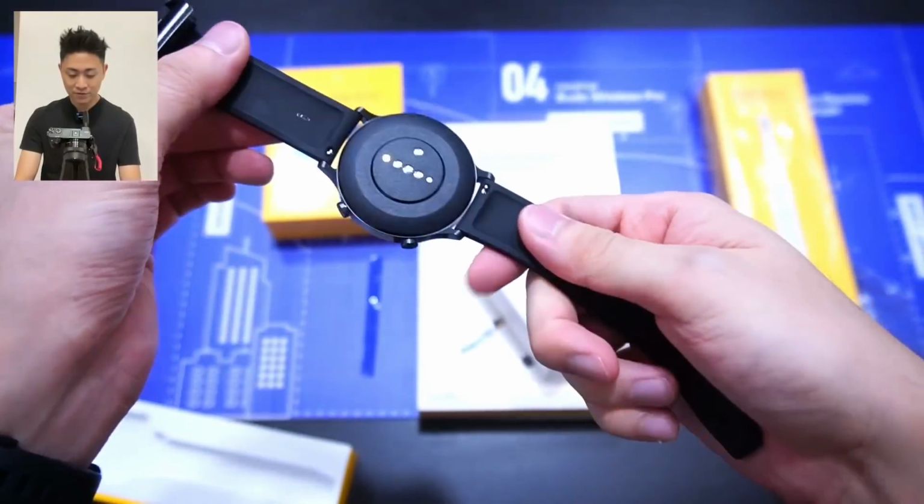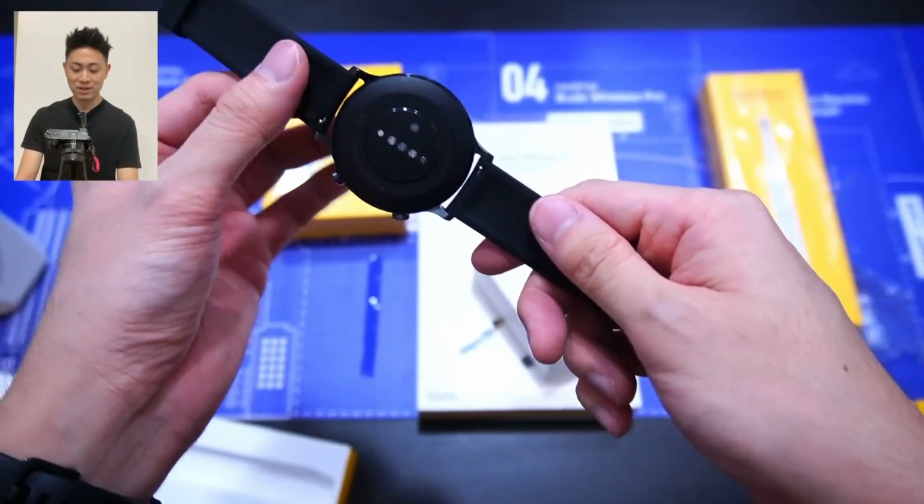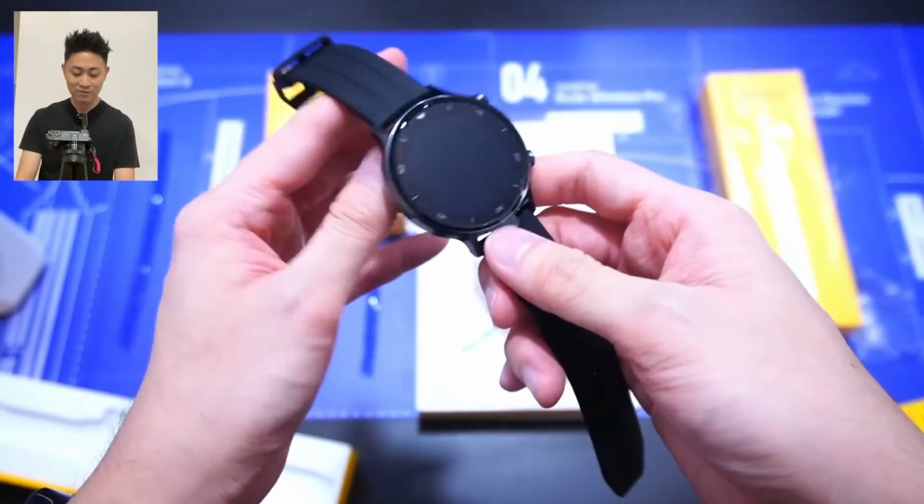And on first impressions, it feels a bit lightweight, which is actually perfect because you're going to have this watch on your wrist for most of the days. So you don't want it to be very heavy and uncomfortable.